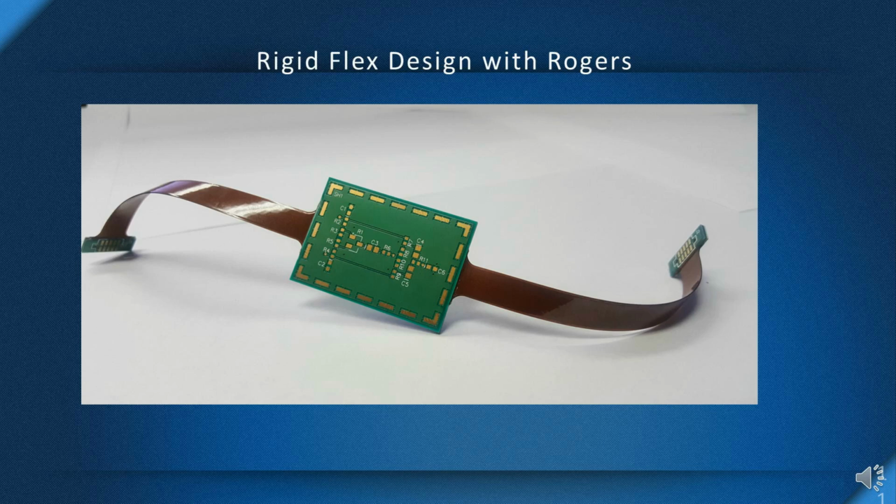On this application, we plated the whole surface and pattern plated like a typical board, but we do them both ways depending on customer requirements. A lot of times the antenna boards require as pristine copper as possible on those traces. So we go to great pains to keep the surface topography at a minimum. So it helps increase the speed.